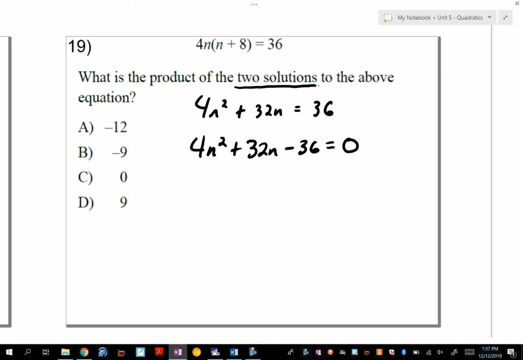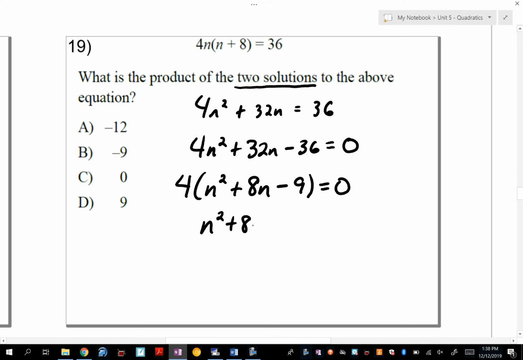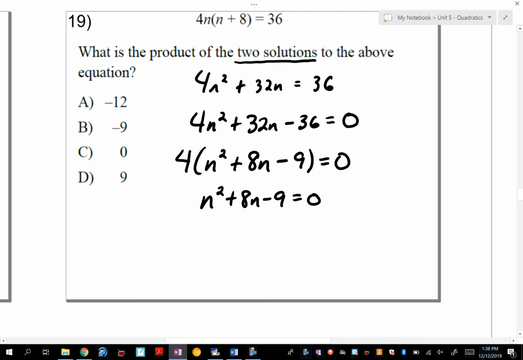You know which one I'm going to try first? Factoring, always factoring. I notice that the 4, the 32, and the 36 can all be divided by 4. So I'm going to take out the 4 and that leaves me with n squared plus 8n minus 9 equals 0. I showed this a couple SAT practices ago: if you have a number in front that doesn't have a variable with it, does it matter? Does it come into play? No. You're going to divide both sides by 4, and it's gone. So n squared plus 8n minus 9 equals 0 is what I'm trying to solve.